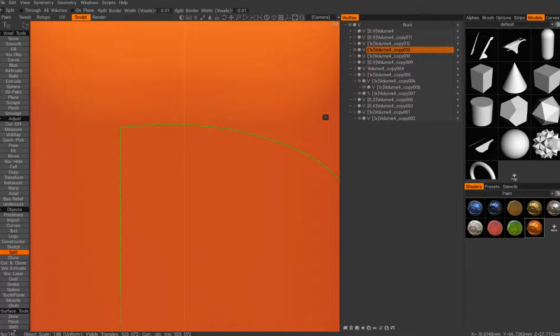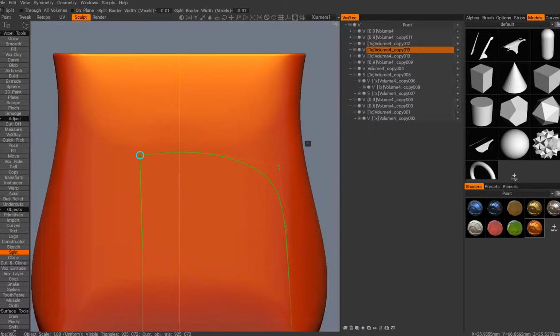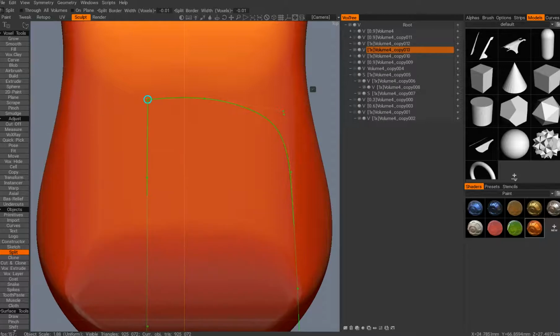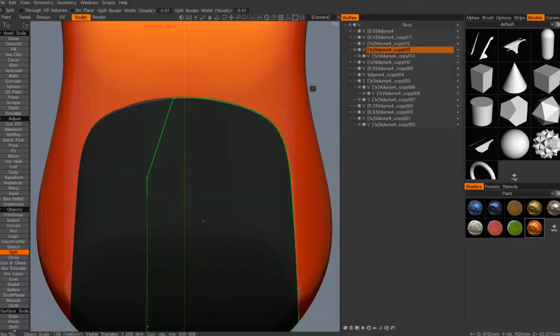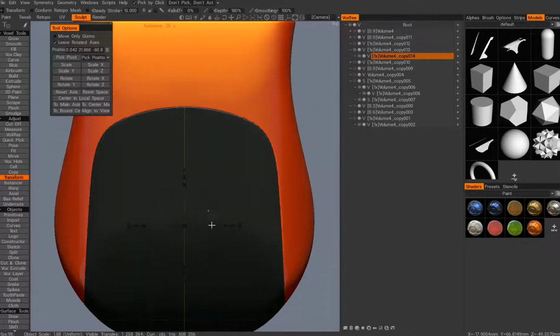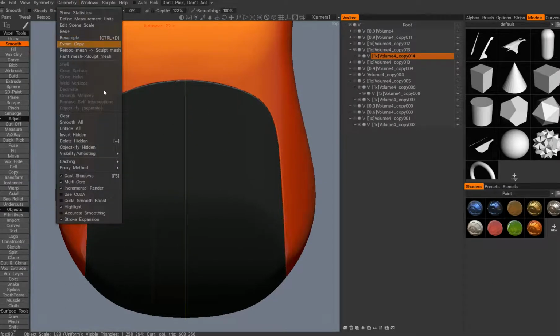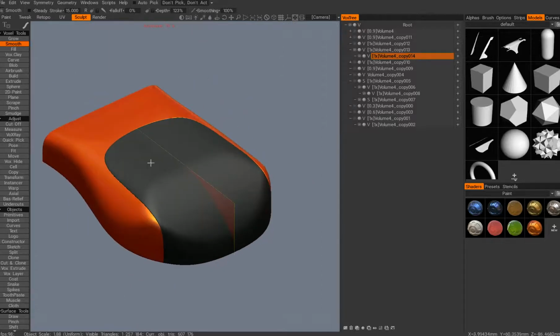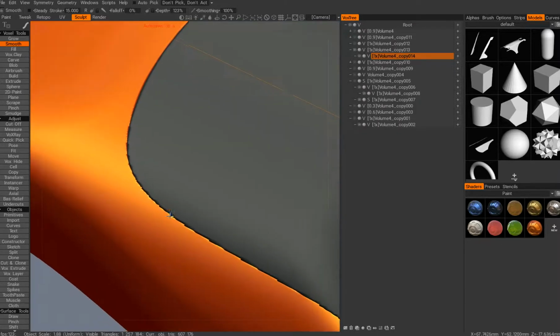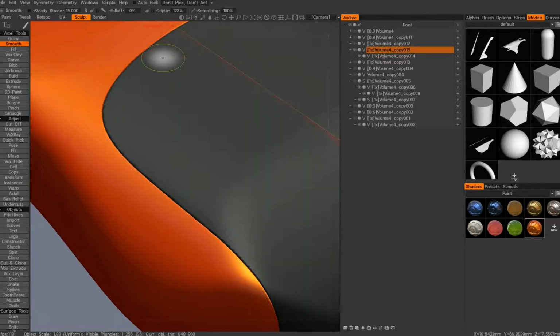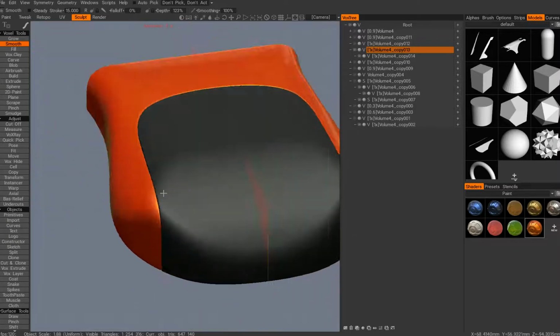It happened because this guy was too high. So what I want to do is put it down a little bit, maybe down like that. Still, I know, I'll just put it somewhere here. Alright, that's alright. And symmetry copy. So you can see a bit of a jagged edge going right now. The best way to fix it is really to press F12 a couple times and get it smoothed out.